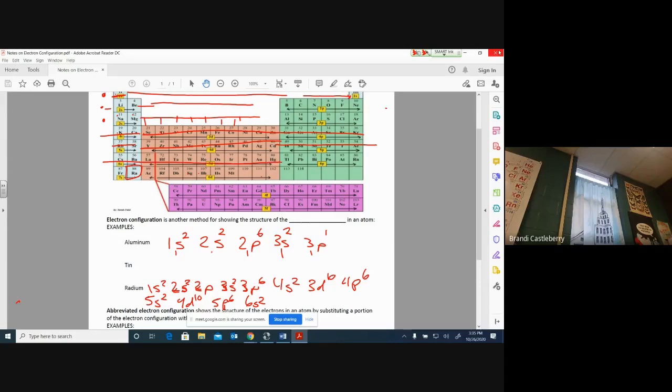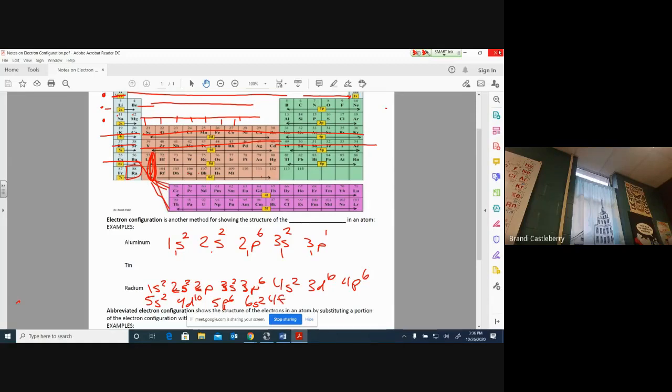Then I hit 5d. Now here is where the little tricky thing happens. Now this is probably where you messed up. This is the only reason we have radium, to show you when this weird thing happens. This is when we hit the f block, the only time. So if I'm here, do you see how on your periodic table it has this weird thing and it tells you it goes there? You see it? Oh, yeah. So this 6s2 is actually going to drop down and go to my 4f.